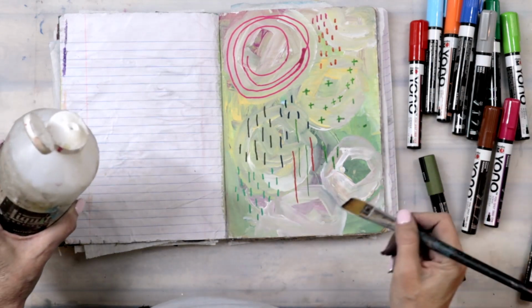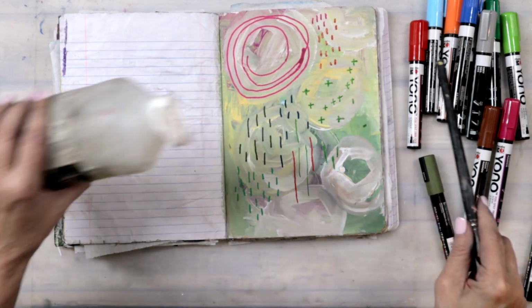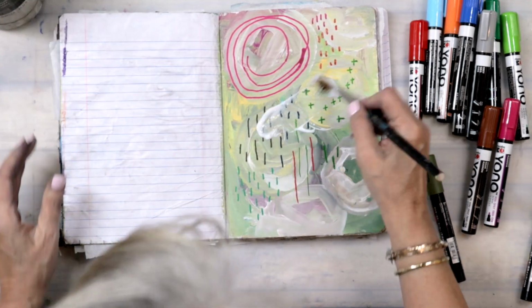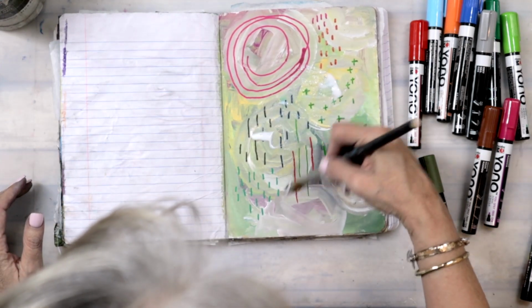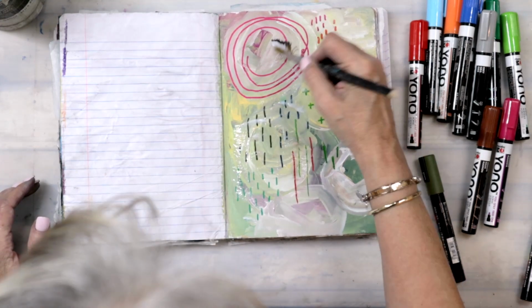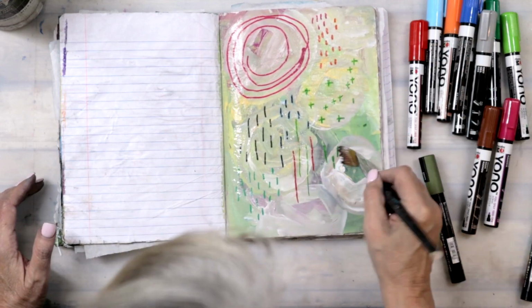The true test, though, is a lot of times markers say they're permanent and they're not. So I'm going to put a little bit of matte medium over the top and see if things move around. And both are very, very permanent.